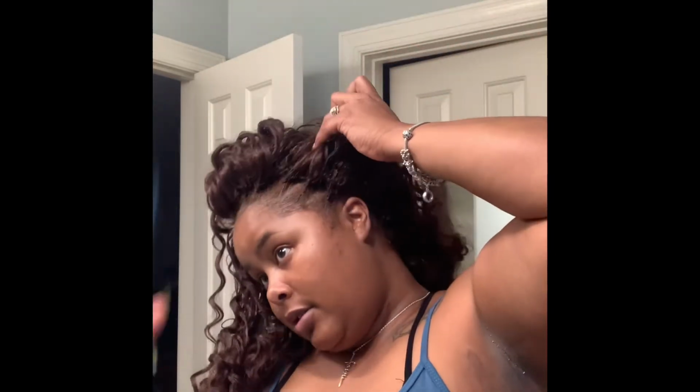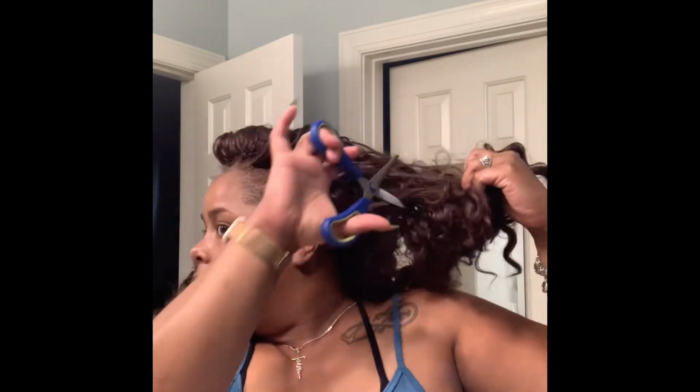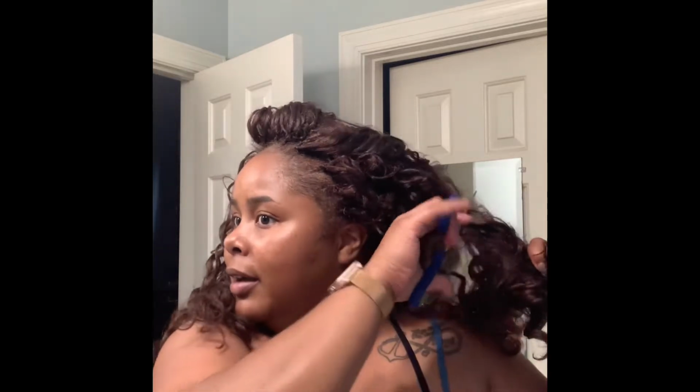So guess what we're gonna do? We're gonna cut this bad boy out and start again. My braids are not old, so I will not be changing my braid pattern. I will be installing new crochet right on top of this old braid pattern.